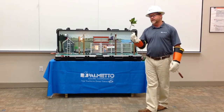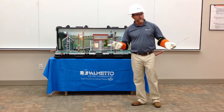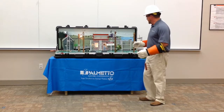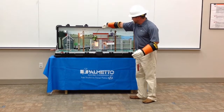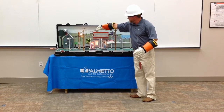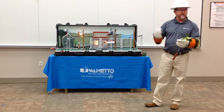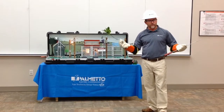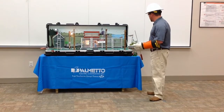So getting back to the tree branch, these cause power outages, and we're talking, this could cause 500 customers, members on our system, to be out of power for an hour, until we get there to repair it. And that's a down power line. Now we're talking about trees falling on the line. So Lightning Liz, she grabbed the limb that's fallen from the tree and on the power line, and she has electrocuted herself by creating another path through this limb that she touched, and it created the path to where she's standing on the ground. So we never ever want to touch anything that's dangling or looks unsafe around a power line system, okay?